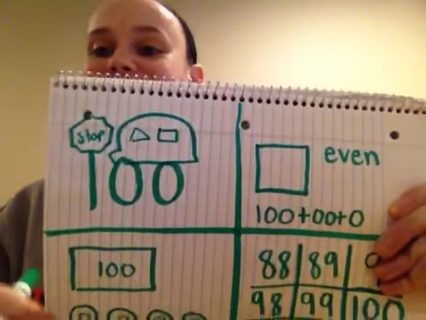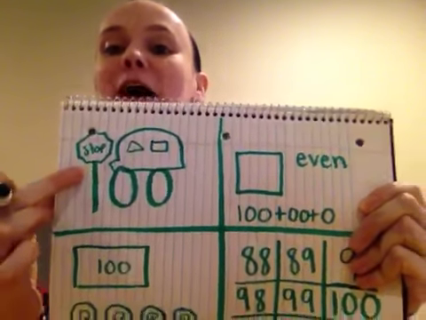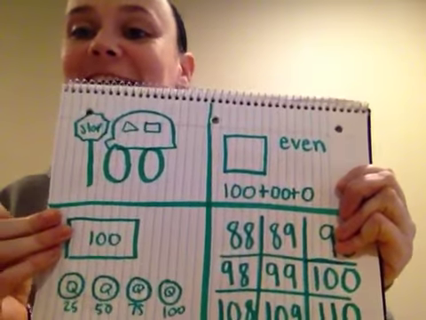Okay. And now I'm going to make something out of my number. You can make something too. Okay, so I drew a car. It's kind of big, and it's getting stopped by a stop sign. What did you draw?